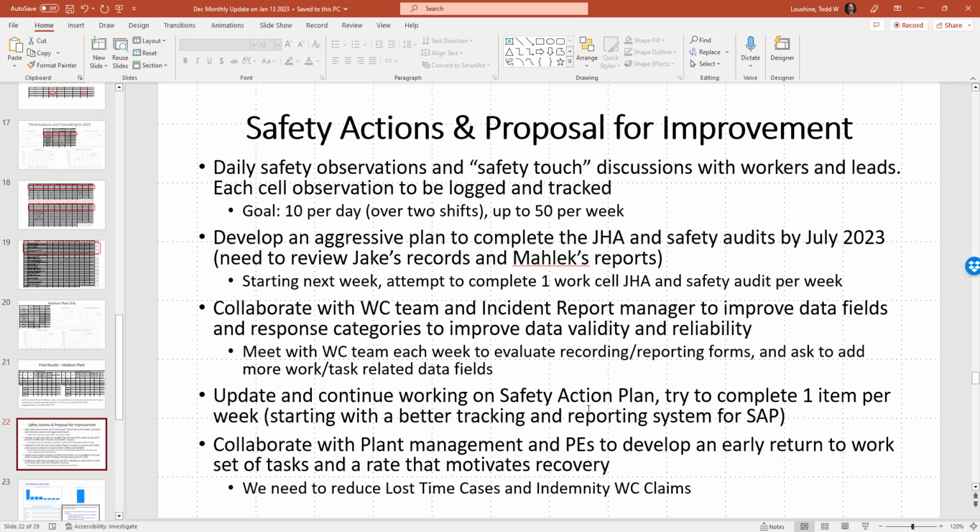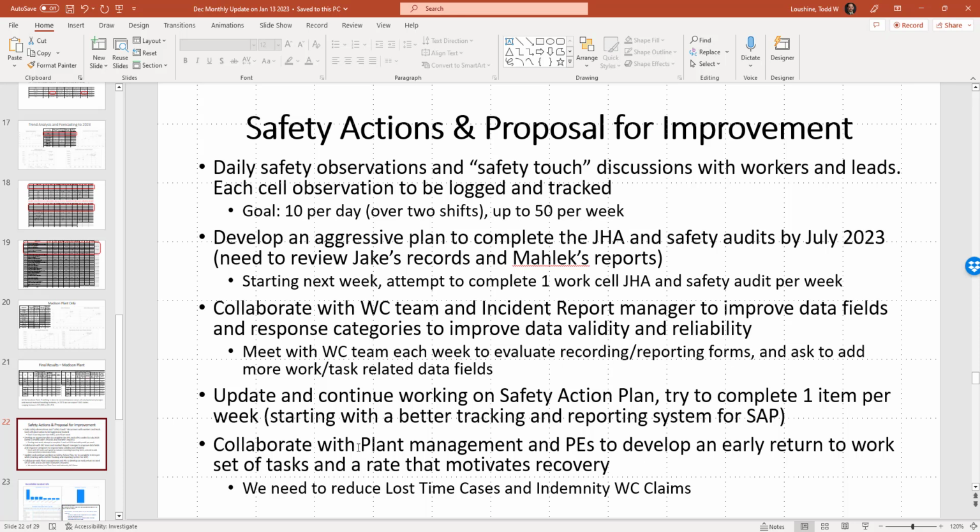Yeah, I need to do it more regularly. Today I spent about 3, maybe 4 hours updating end of January, all of February, and into March, so I could deliver updated records and metrics to the shift supervisors, because next Wednesday, I think we've got our February monthly update. So this was the December update. And so I provided them with those numbers to let them know what's going on. Try to complete 1 item per week. Actually, I've upped that to, I think, 2.5 per week. So it's 10 a month. So I am working on that.